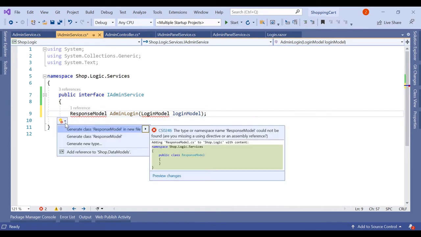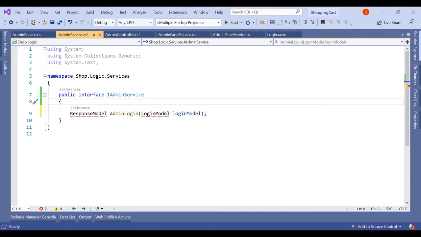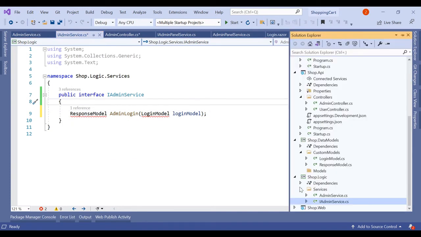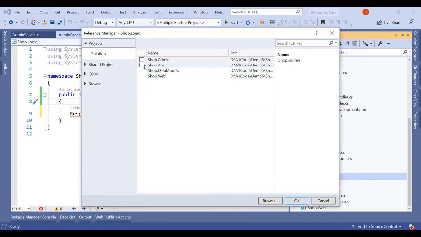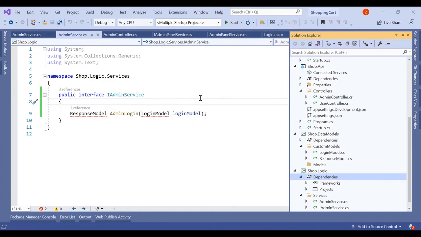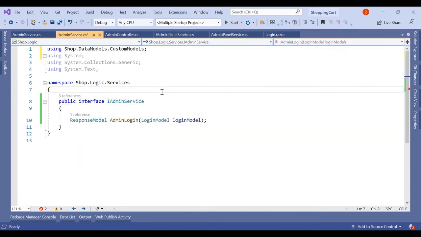Let's import the required namespace, shop.datamodels. In this shop.logic, in the dependencies, we don't have anything, so we have to add project reference, shop.datamodels, and save it. So here we can add using shop.datamodel custom model.